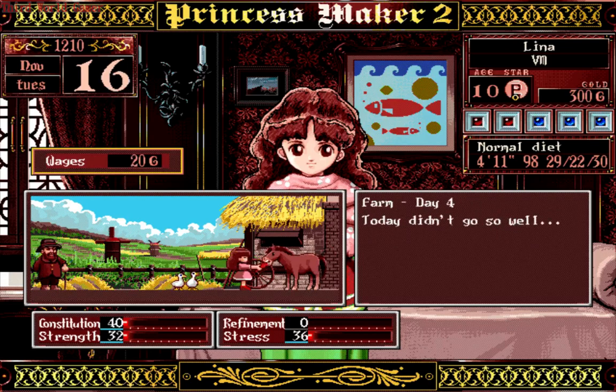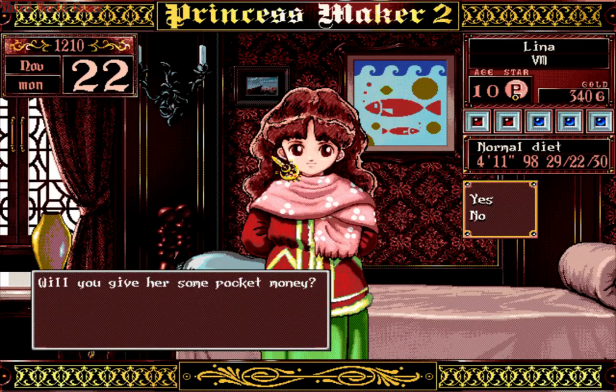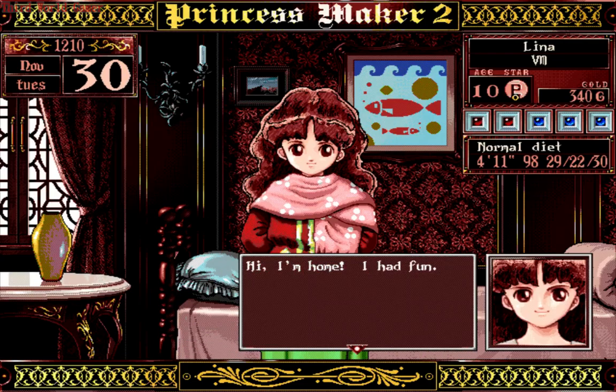Now, for this job, she actually needs constitution and strength. And since that is also the stats that get increased, you can just keep mashing that job until she becomes proficient at it. Now, the pocket money. If you give her pocket money, her lowered stress would be bigger.